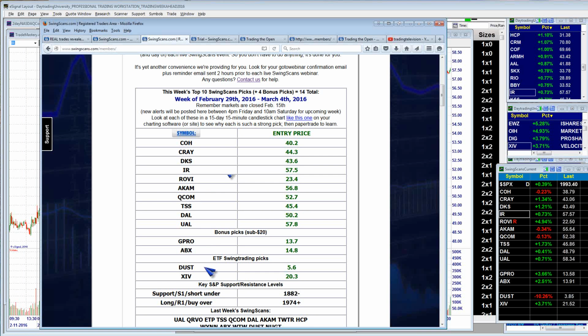You probably wouldn't want to trade all 14 anyway, but as they alert, as they hit, what I will do is I often will set up a buy stop order, either in my Fidelity account or my Interactive Brokers account. I'll put a buy stop limit order, so I don't buy a big gap up, but I do get in on a breakout once it breaks on through to the other side here, to quote Jim. And so as we look for good breakout triggers, we also have the support and resistance for the S&P.